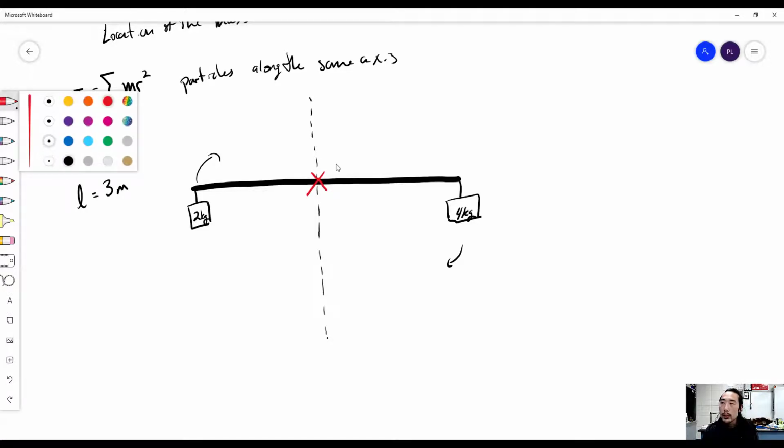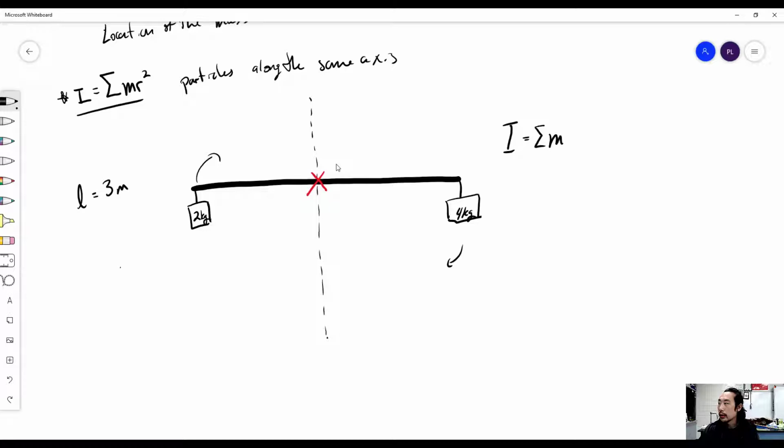In order to determine the rotational inertia for this scenario, we can use the equation that we just came up with: I equals the sum of mr squared. The very first thing I'm going to do is write down the equation, and let's come up with the m and the r's. I'm going to call this object 1, and we can call this object 2. So we can say m1 r1 squared plus m2 r2 squared. Technically, the rod is also included here, so I'm going to say that the rod can be called m3 r3 squared.